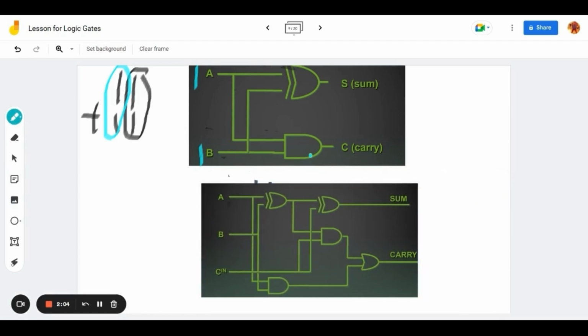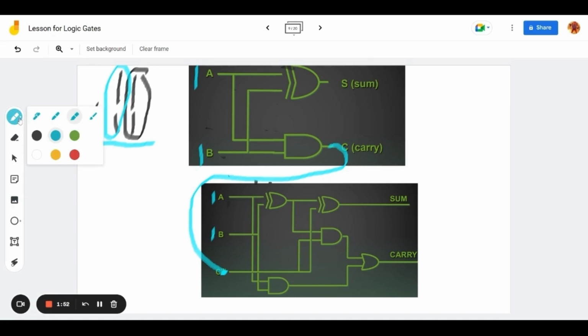And keep in mind, and remember, the carry goes here to here. And so without actually doing it, we could just plug it in. So we know that again, A and B is 1 here. So now we just solve for it. So 1 and 1 equals 1 or the other. So the first one will be 1 or the other, which will be 0. So we know the first sum for this value is 0. And then we just multiply them together, and so we know the first carry is 1.